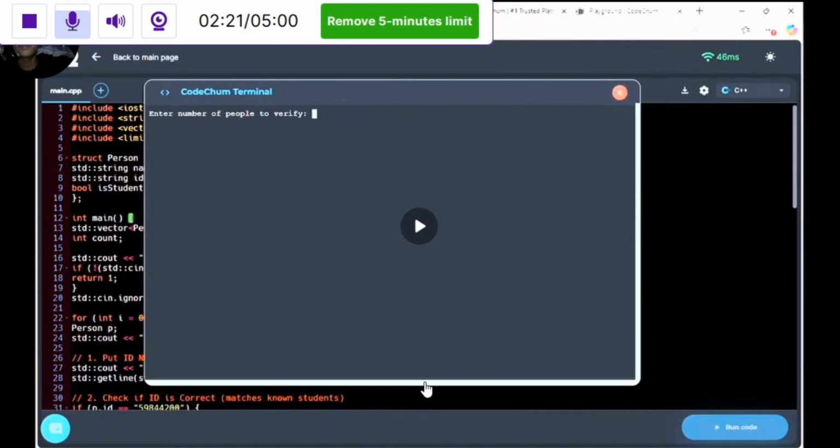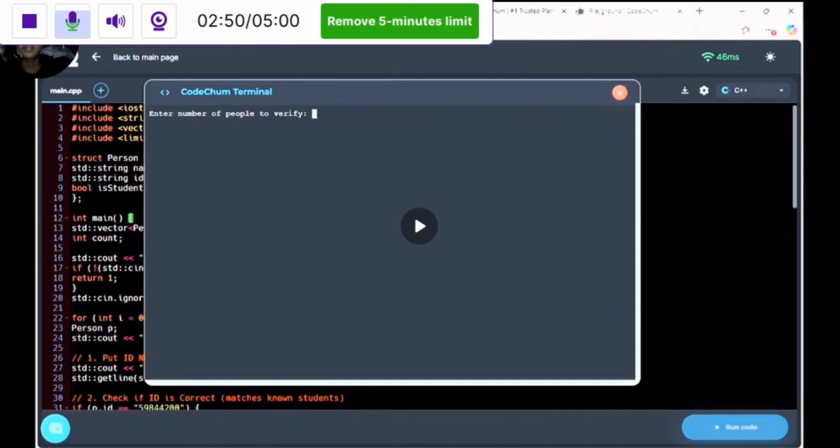Number of people to process. The user is prompted to enter how many individuals will be evaluated. This number serves as the basis of the loop structure that ensures the system processes each person one by one. It defines the limit of the loop and prevents the system from accepting more entries than needed.